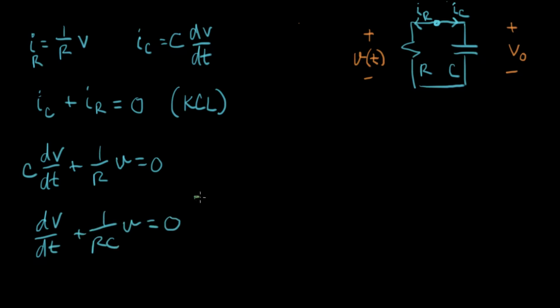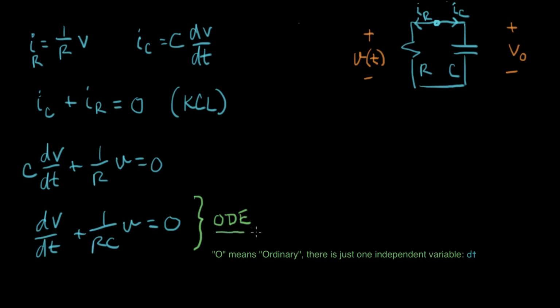So this expression here is referred to as an ordinary differential equation. It has a derivative in it, and that's what makes it a differential equation. You can go look up ODE and search for this in Khan Academy and elsewhere. And in the mathematical videos, you'll find out different ways to solve this equation.